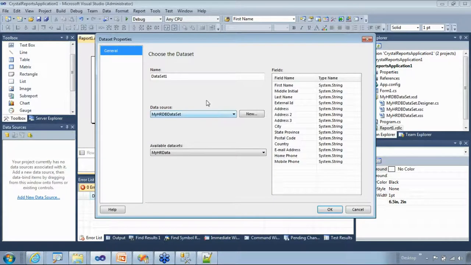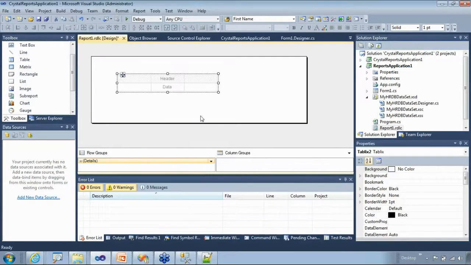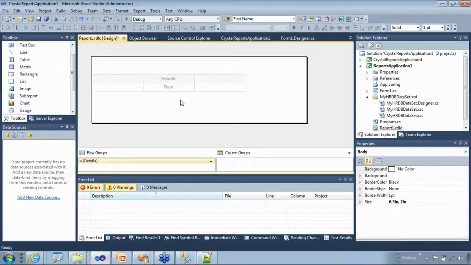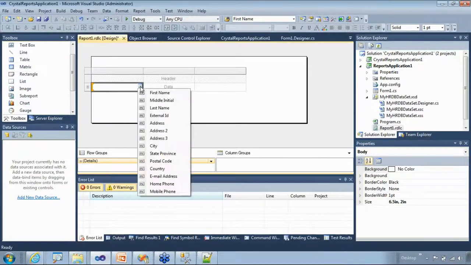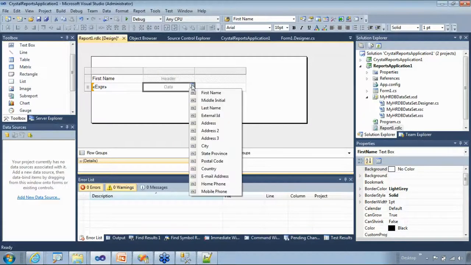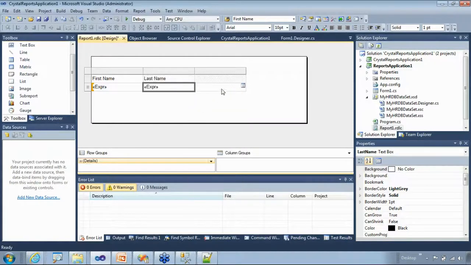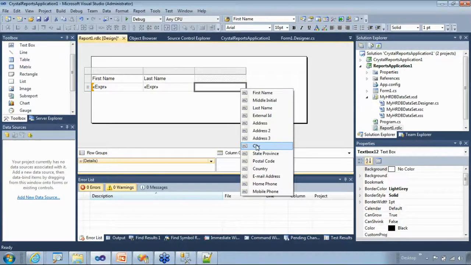So this is the connection established, and the data set is created. If you want to change this name, you can change it. For my demo, I keep it simple. Say okay. And now we have the table created there, and now how can we add the elements to this report? Okay, as we see, there is a small icon, the data icon you see there. You can just pick the respective field there, and add it to your report. It's as simple as that.